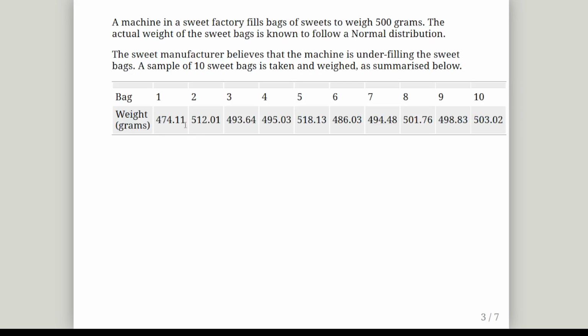You notice that some are well below 500, but some are close to 500, still below, and some are a bit above 500. Now remember, this is just a sample size of 10. Now this is an important point here, underfilling. So the mean should be at least 500. That's an important thing going forward, that it's a one-tailed procedure. It's not equal to or not equal to 500. It should really be greater than 500 at the very least. Otherwise, that's not underfilling.